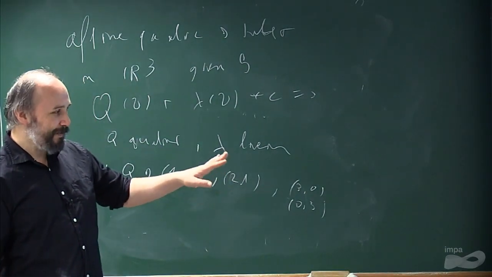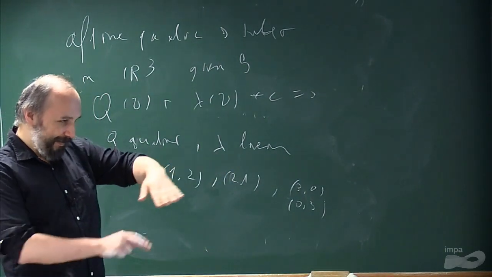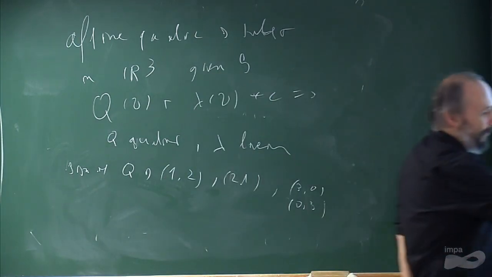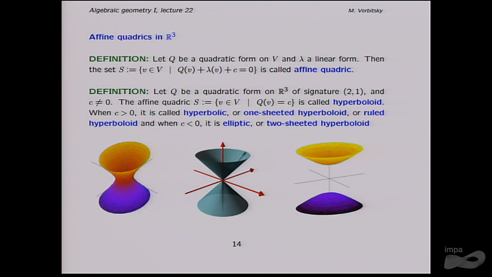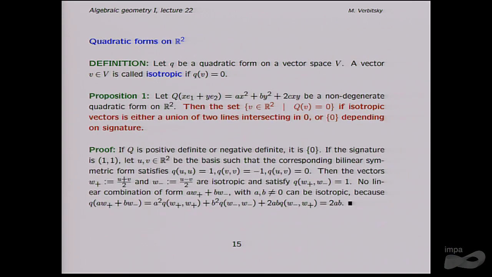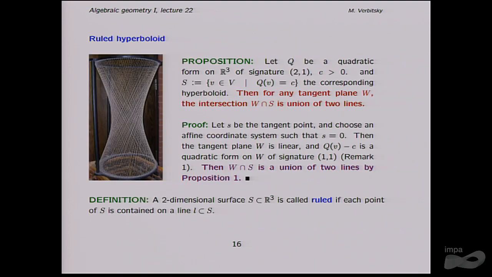And it's easy to see that one of them doesn't intersect the plane, so it has two components. The other intersects, and we shall see that it has only one component. Anyway, on R2, the zeros of a quadratic form are just a union of two lines. This is something we just discussed. It's just on R. I put it here so that you can see it's obvious.